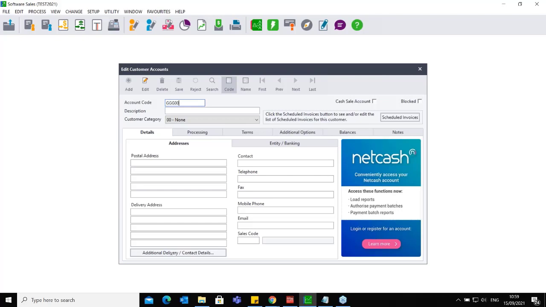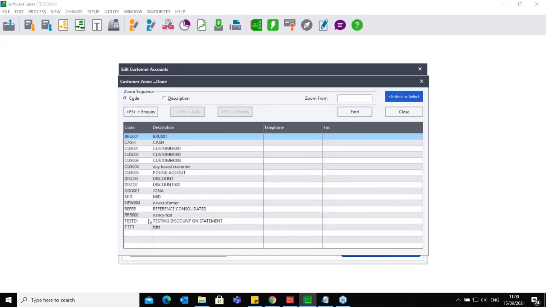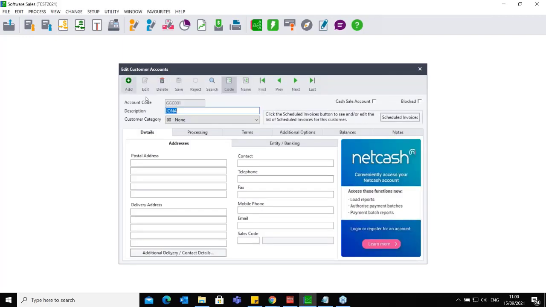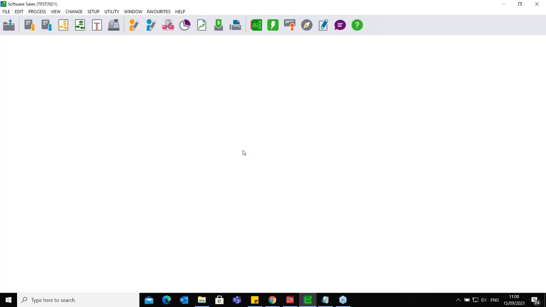So you create a new customer account again, give it a description, and instead of clicking on save, just press Control Enter on your keyboard and the account should be there. And you'll find when you go into your edit screen, those new accounts that I just created should be showing in there as well. So it allows you to create those accounts as quickly as that. Instead of clicking on the save option using your mouse, just press Control Enter, and that's it.